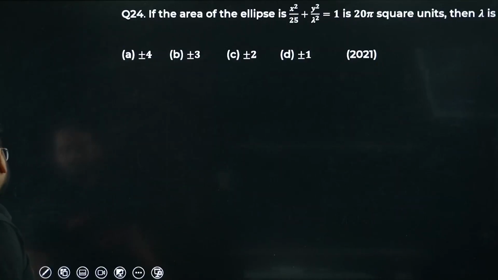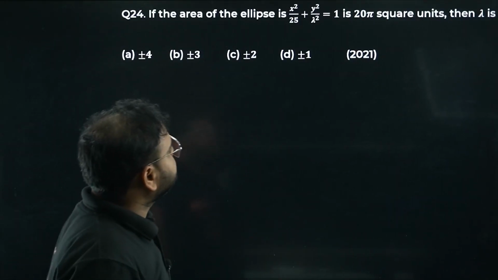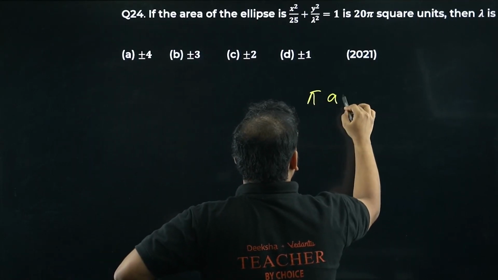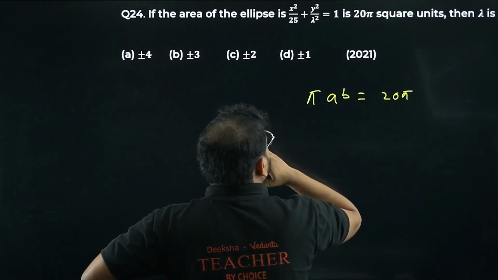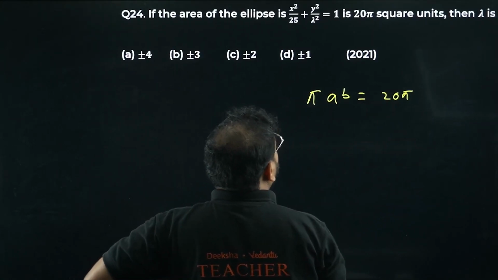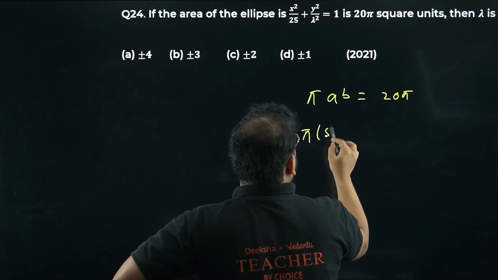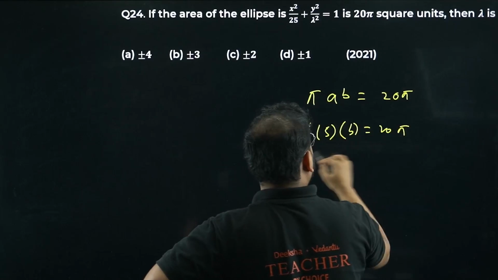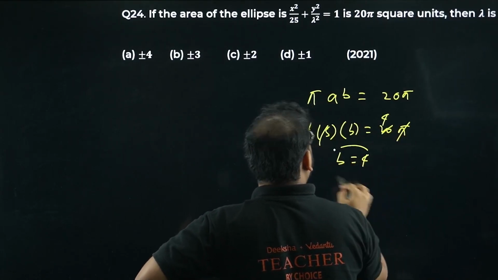24 now. If the area of the ellipse is this, you know the formula for area of ellipse, right? It will become pi AB, no? It will be equal to 20 pi. They have given that already to us. Okay. So I get this as, please check, I have pi as it is. A is going to be 5 and B is as it is. I get 20 pi. Pi cancels. 5 4s are 20, so I'm getting B as 4.